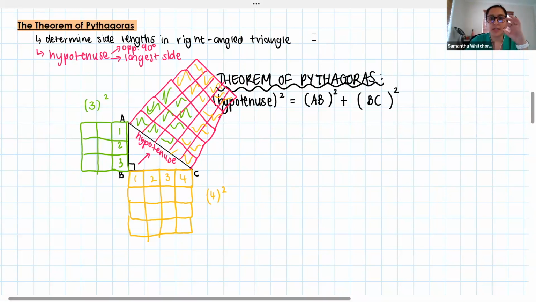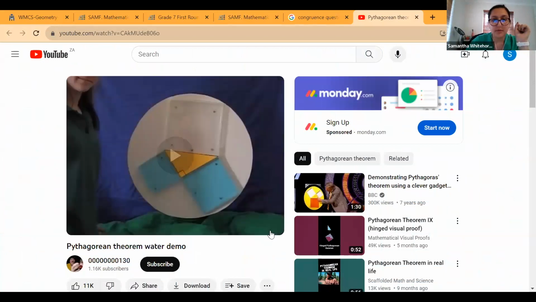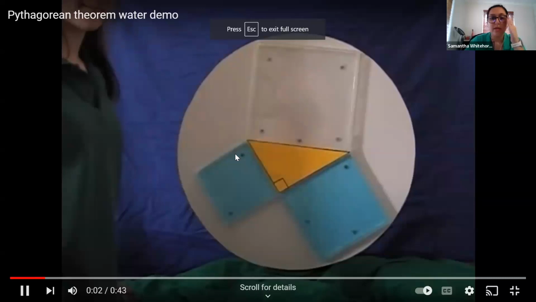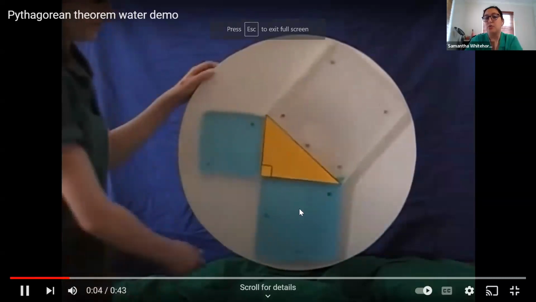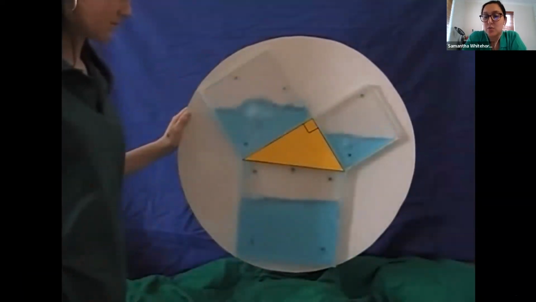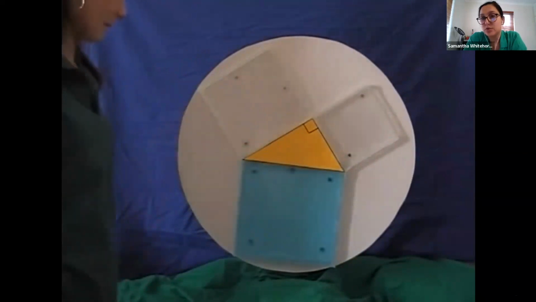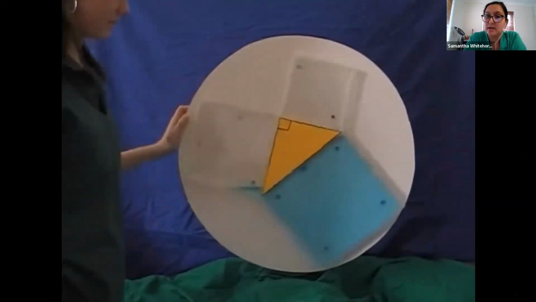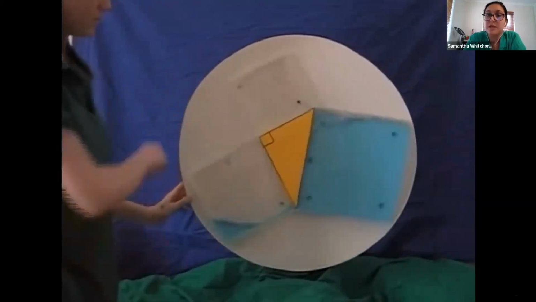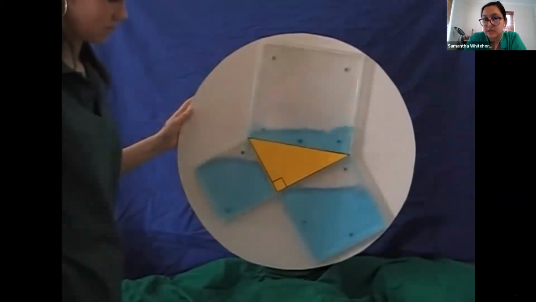All right, so if we just visualize this, much better than what I'm capable of doing right now, you'll see on the screen there's a video that's about to play for you. There are the squares of my 2 sides with the blue water. And if we then turn it to fill the hypotenuse squared, you can see that those 2 squares fill up the 1 square that represents the hypotenuse. That would obviously also mean that my hypotenuse squared, if we split it up, will be the 2 other sides squared. And that is what Pythagoras says to us.